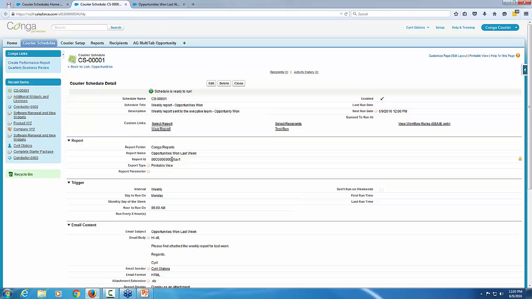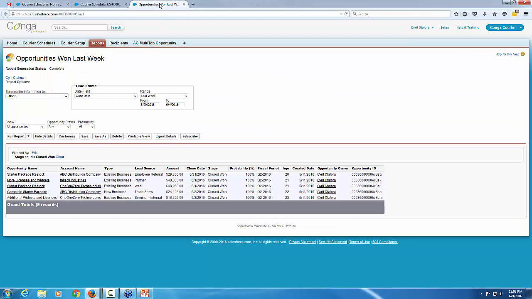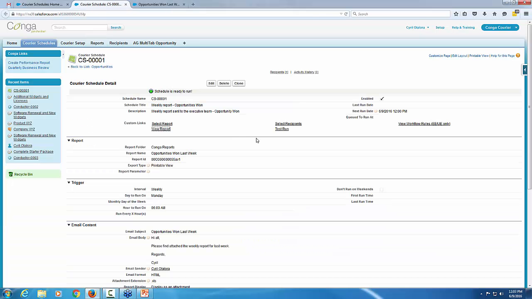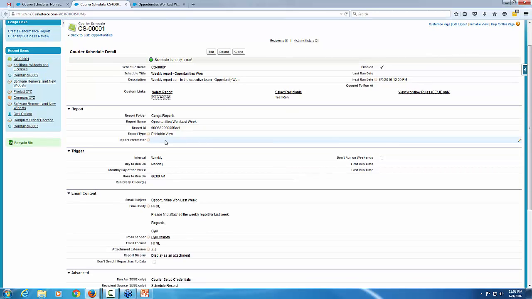And the report we're going to send, I'm going to show it to you right now, is the opportunities that we won last week. And so we can send this to our executive team. We can send this to partners. And there's many other use cases. So for instance, customer usage that you want to send to your customers on a weekly basis, a monthly basis, pipeline reports, and so on. And again, in real life, this is automated, and it runs every week. Like I said, on Monday at 6 a.m.